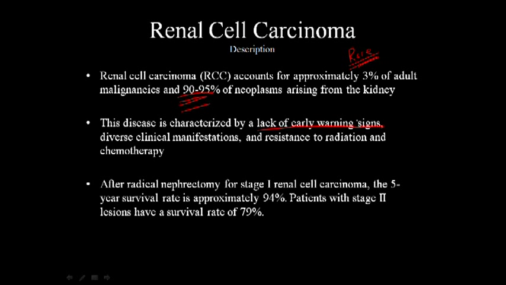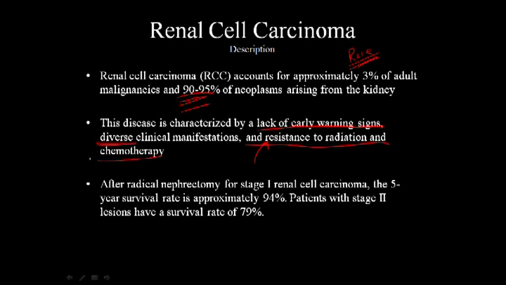And you also don't have one certain type of clinical manifestation, but you have a diverse range. The problem with this is that many of these manifestations are manifestations of other things, so you attribute them to other things and you stumble in on renal cell carcinoma. And the really, really horrifying thing is that it's typically resistant to radiation and chemotherapy. Radiation and chemotherapy tend to not be as effective in this as they are in other cases.